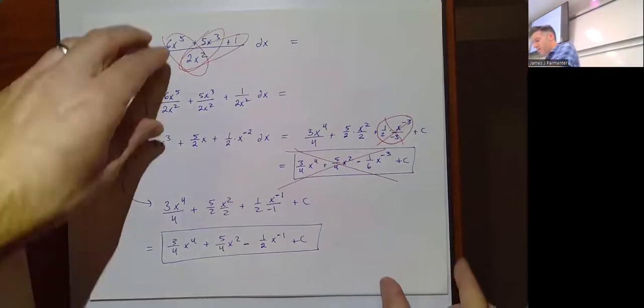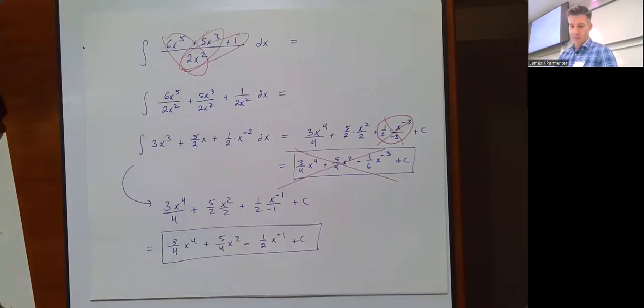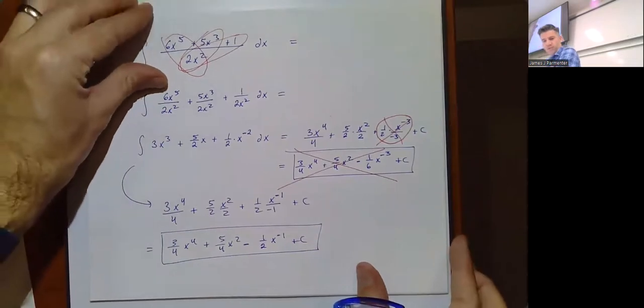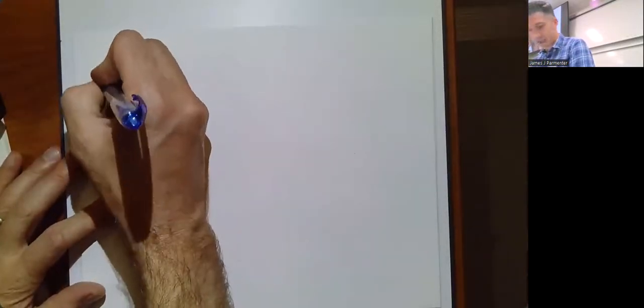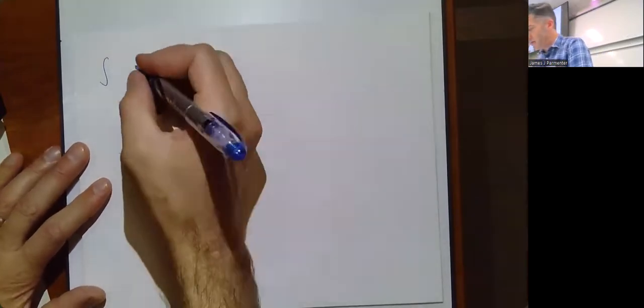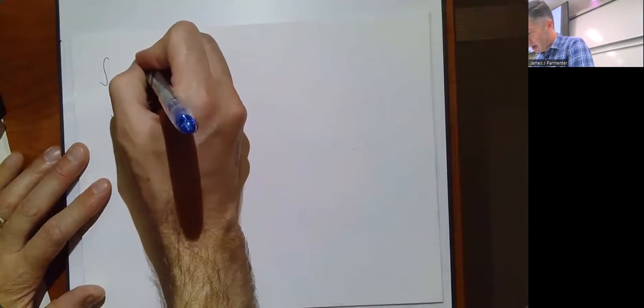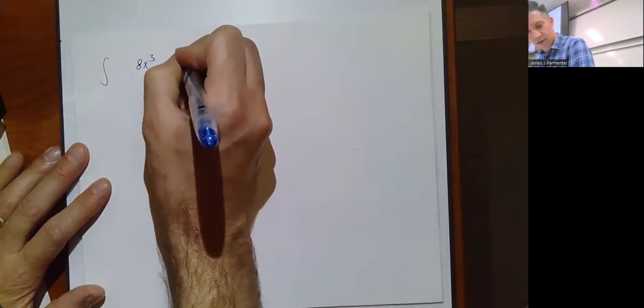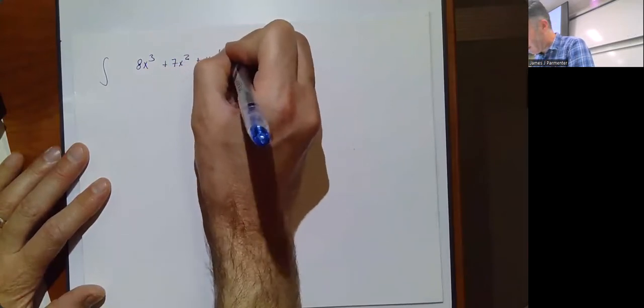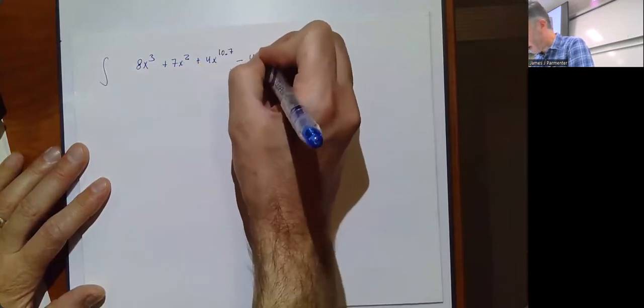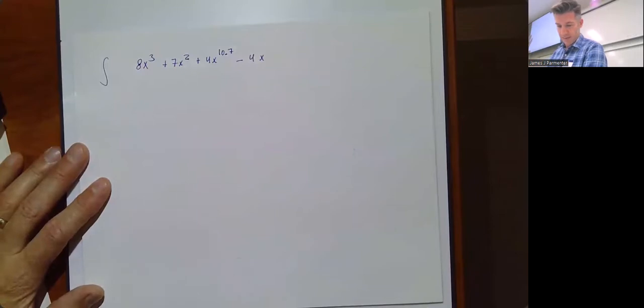Okay, sure. Yeah, I would say these are fairly similar to that, but yes, we can look at something a little bit dicier like that. So let's say, see, I feel like I would want to make this problem harder. So I'm going to make it like number 9, but I'm going to make it a little more interesting first. Let's say we have something like this. Let me do some quick mental math here. Let's say I've got 8x to the 3rd plus 7x squared plus 4x to the 10.7 minus 4x to the, it's going to be terrible here.